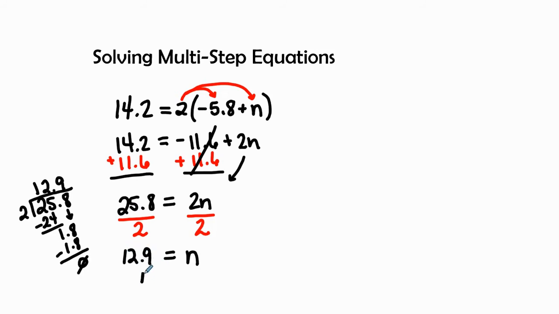We can go ahead and switch this around into standard form if you'd like. Let's go ahead and check this, just to double check. We had a lot of math going on here, so it's super important that we check our work. We start by rewriting the problem, and wherever we see a variable we replace that variable with a parenthesis so we can plug in 12.9. Here's where we're going to plug in, and I have a second parenthesis on the outside, so I'm going to go ahead and plug in 12.9.